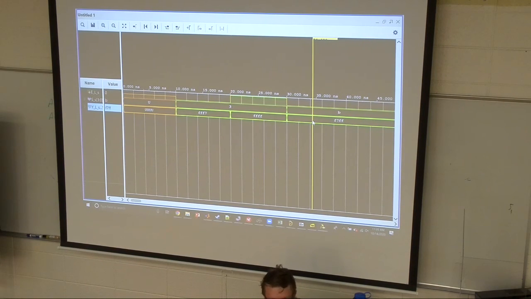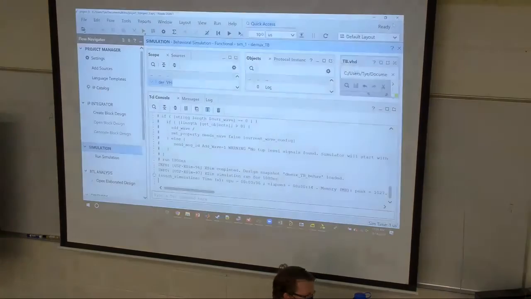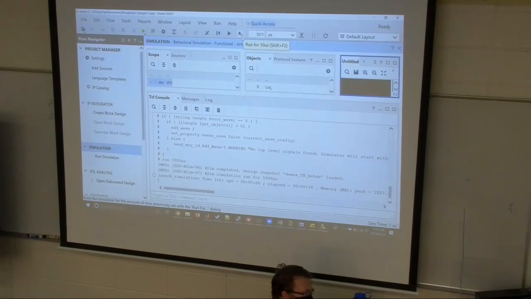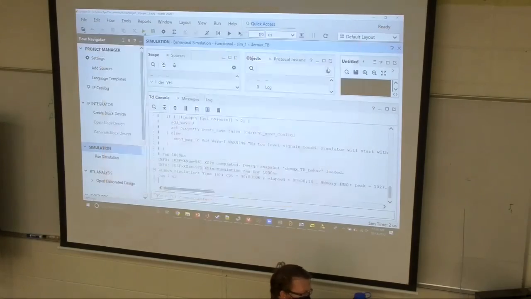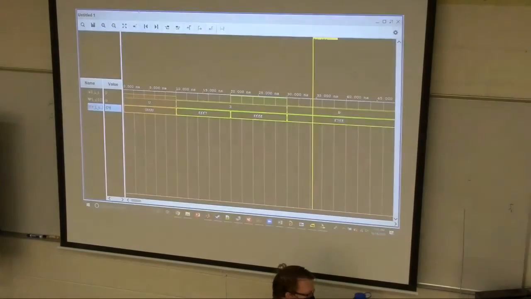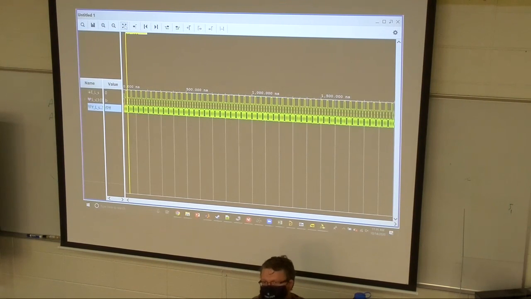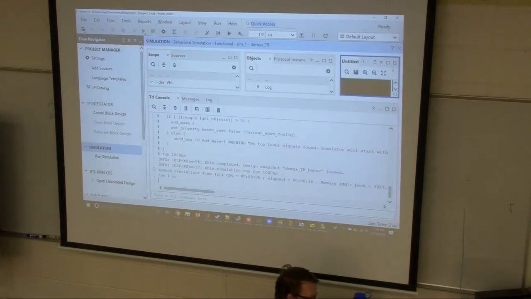I won't step through and make sure this whole thing has worked. If you need to run longer, you can just click this button that will run for 10 microseconds, or you could change it to run for 1 microsecond. And you just click it and it would run, oops, longer, right? So now I've run even longer. It's just repeating that same process, so not helpful, but if you need to rerun it, that's how you do it. Now, very important thing.